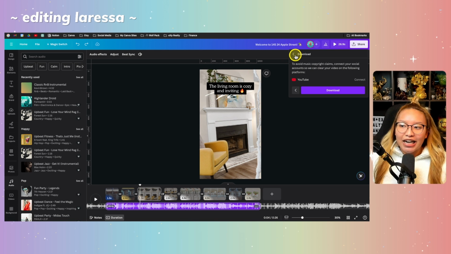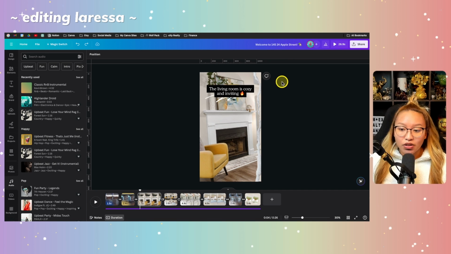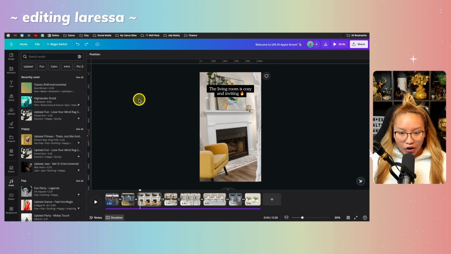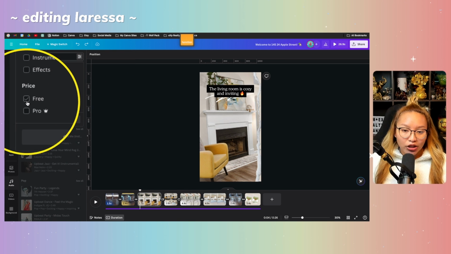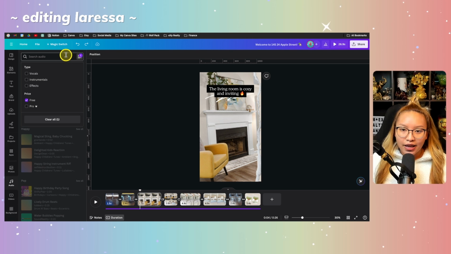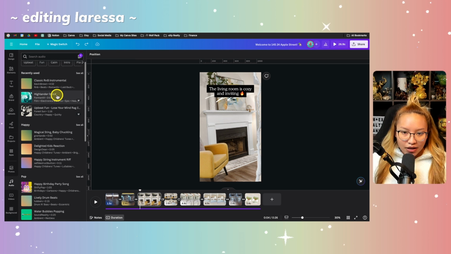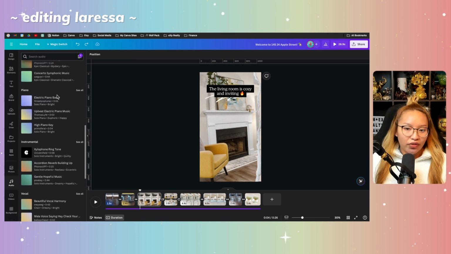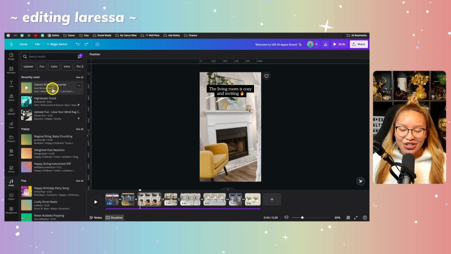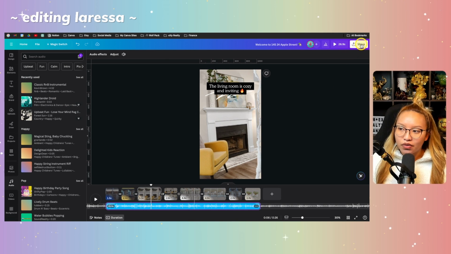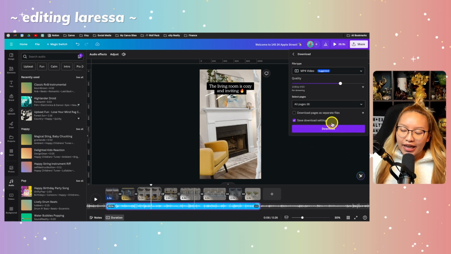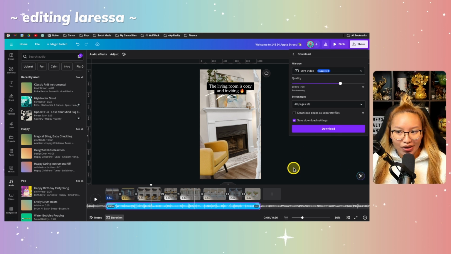Now, because it's kind of confusing and a little bit low-key scary, what I would recommend in this case is to just use the free music within the audio library within Canva. So again, if you hit the audio library, go up to these three sliders, you can actually toggle on free. Click on that, and they have pretty much categorized this by genre. Whenever you're happy with what you find, you can just click on it and replace that like that. And now if we download this video, you will notice that there isn't any pop-up here asking you to connect to your accounts.